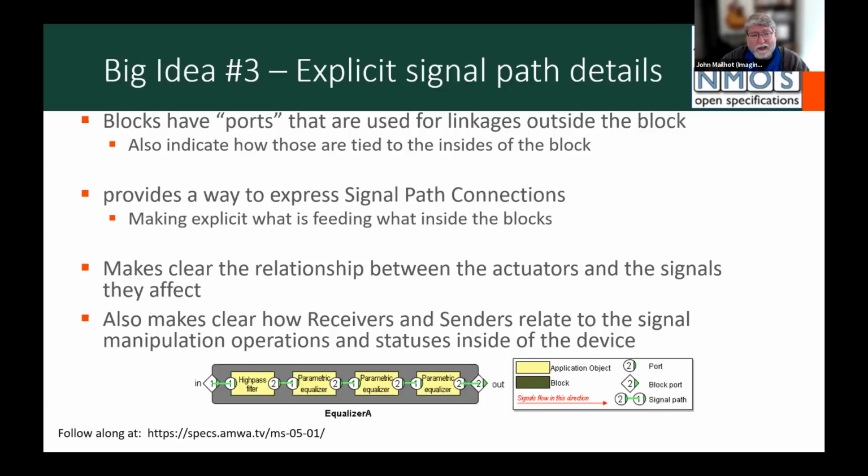So in our definitions, the blocks have ports, and the ports have these little linkages. So a block has links, ways you can connect to the stuff outside the block or above the block. And also you can describe how things are connected inside. So basically you can indicate in the block how the knobs and functional controls relate to the signals. This way, the control system can read that and know, okay, this is the fader for that thing. It lets you expose, as a device, the basic information about how the knobs relate to the signals.